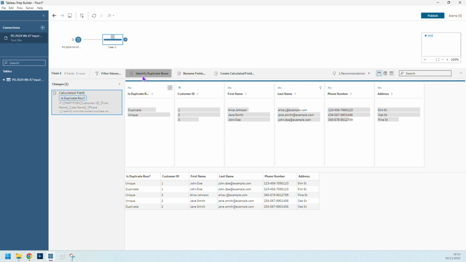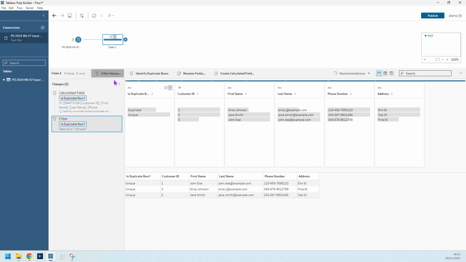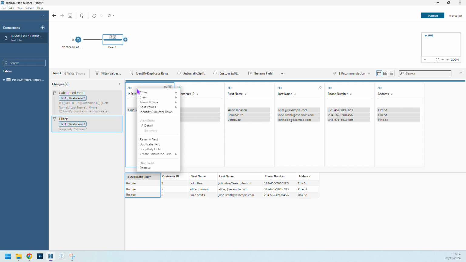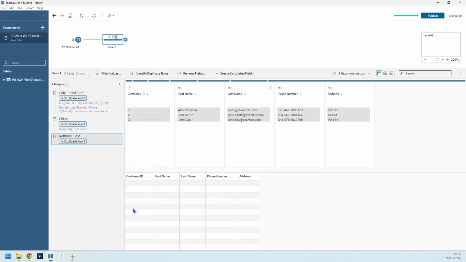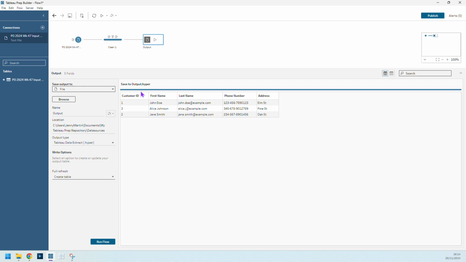So we've done that, identify duplicate rows, we can see which rows are unique, and now we have something to filter on, so we can keep only the unique values, and then we have our 3 rows of data that we need for the output. We don't need this extra field that just tells us they're unique, so we can right click and remove. It's maybe mildly frustrating that it says 132 now. We can always sort this so that it says 123 just to visually check that everything looks as it should. That won't be maintained through to the output, but it's helpful sometimes when we're just visually checking things.